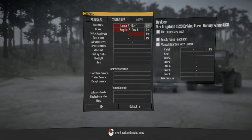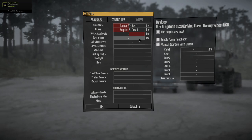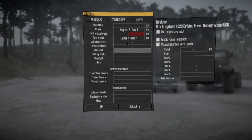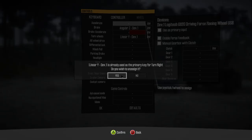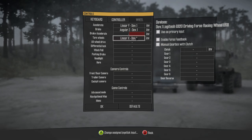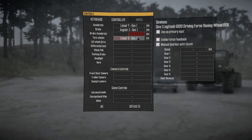So, menu gearbox with clutch. If you have the shifter, then you want that checked. And you can enable force feedback. So, turn wheels. That's not even set, you see? Accelerate is that. So this is really glitchy. Alright, so now it's pretty good. Yeah, you see the wheel turning there.